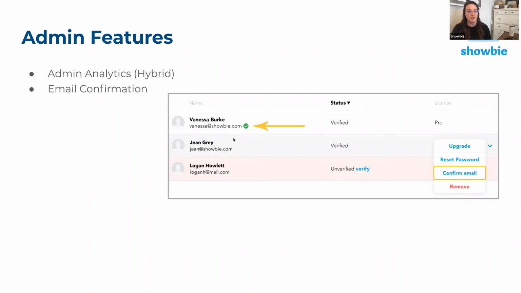So this is a great way to make sure that these are real accounts, that there was no typo made with the email address, and that they are who they say they are. Verified essentially means that the school recognizes that name and they are eligible to use the Showbie licenses at that school. So this email confirmation is a great way to really secure your school and make sure that people are using the emails that they're supposed to be using, and that they have access to those emails so that they're able to reset their passwords, get access to email notifications, and any other communication that might happen there.